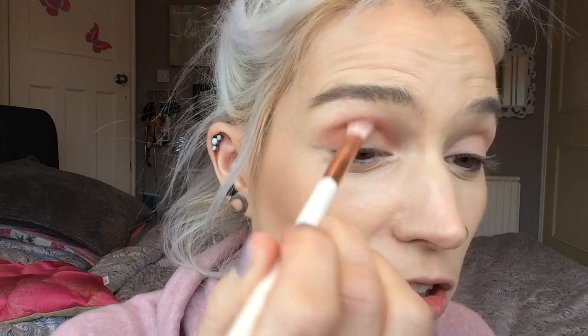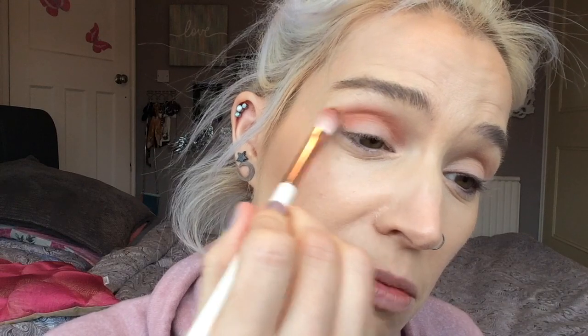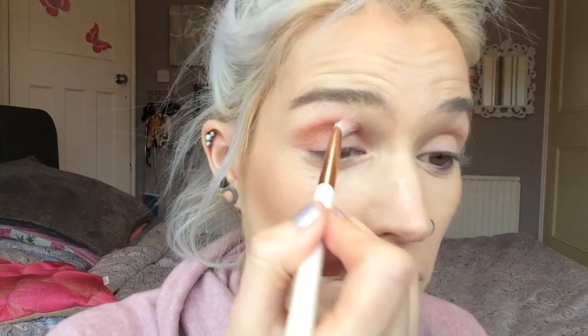Really? Oh my gosh, look at the pigment on this. This is more pigmented than I was actually hoping it would be. TBH, something you never hear any YouTuber say ever. Usually we're just having a good moan about, oh, it's not pigmented. Oh, but I want it to be pigmented. This is me as well, guys. I'm constantly on that train, but I like it.